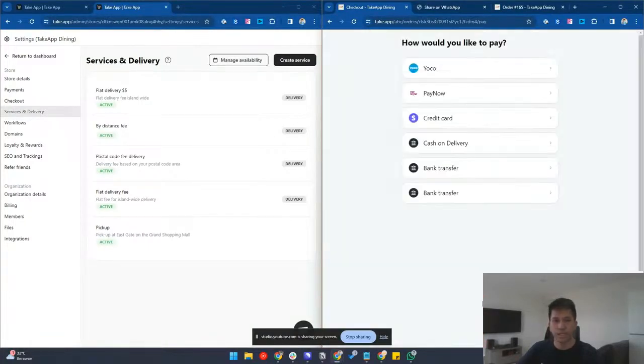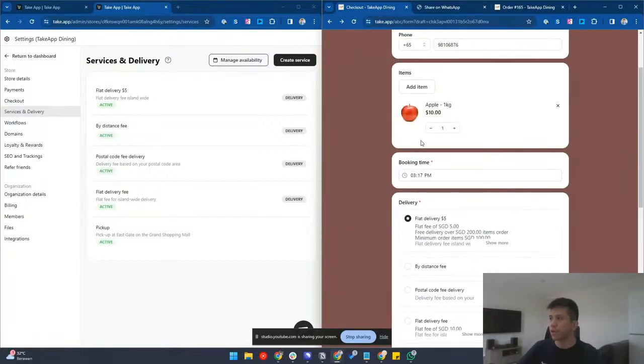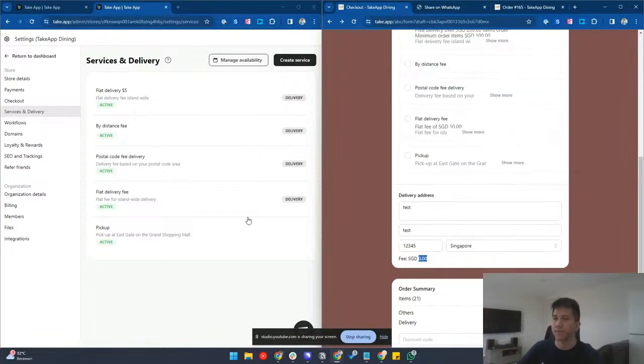Then I can proceed like this because it's already above $100. And then if I go to, let's say, $210, this order above $200 will waive the delivery fee to 0. So it will not include the delivery fee because it's above $200. Right. So this is how to create delivery and service.